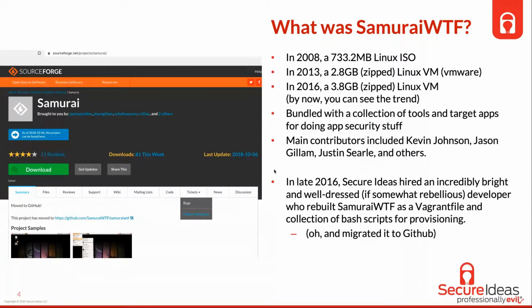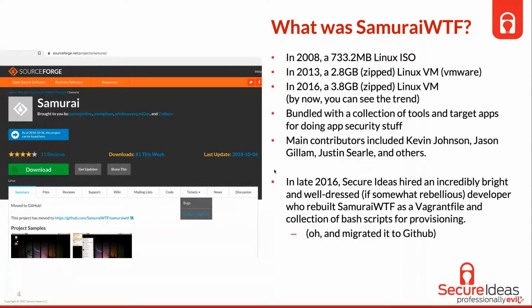What was SamuraiWTF? Let's start with where it came from. It used to be on SourceForge, and it looked like this. You can see here, 2008, it was a 733 meg Linux ISO.